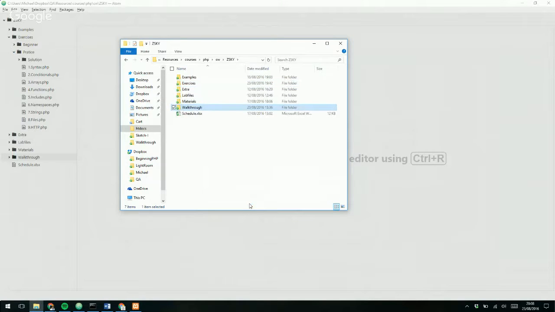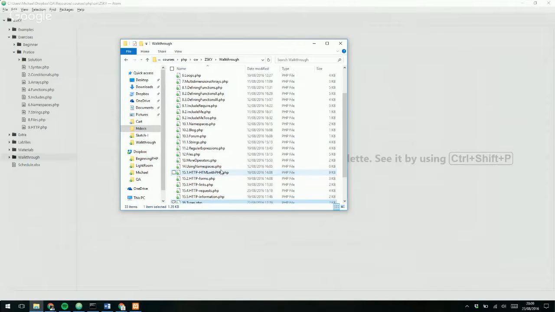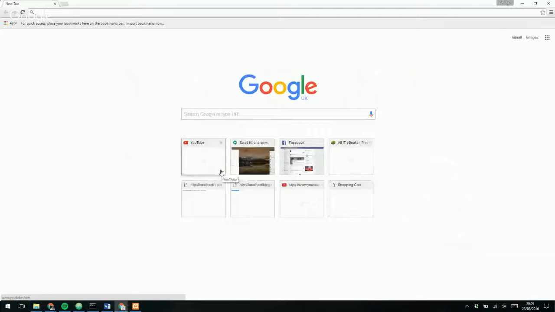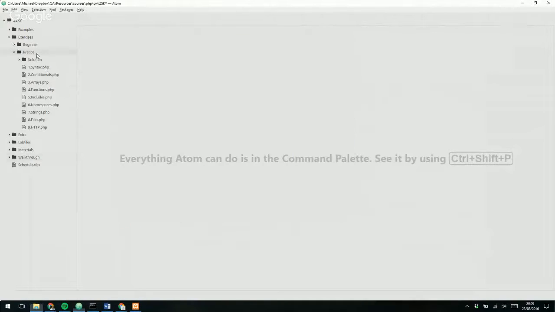And then on the walkthrough sections, I've added 5 new files, and those files represent the subject we covered last week, to do with integrating HTML and PHP, and to do with forms and post and get. And I've also added one on types, which I haven't yet finished. But for today, because we haven't really had a cart exercise to do, I thought I'd go through the practice exercises, all of these, and walk through solving them.